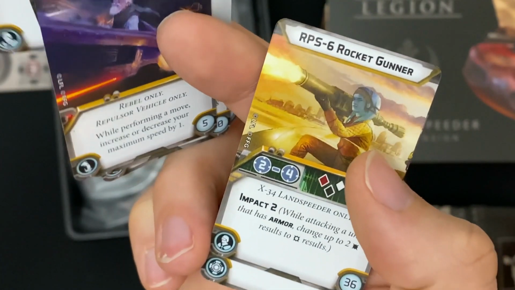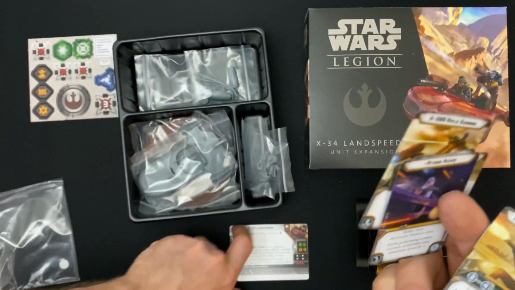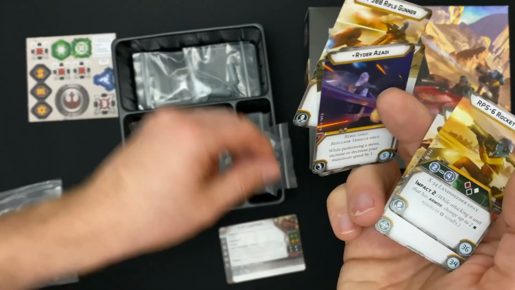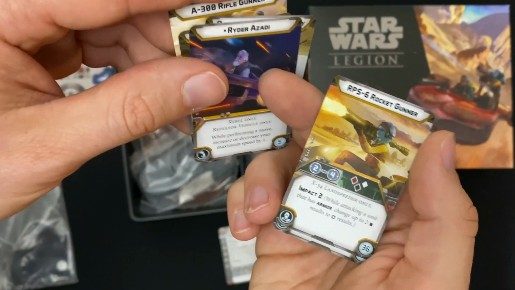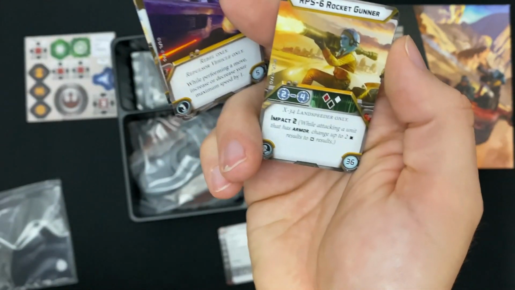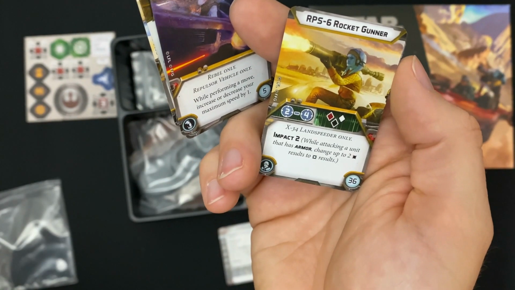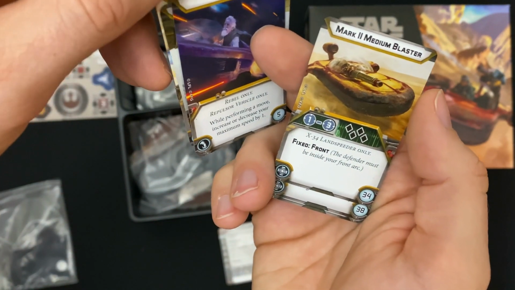I have to look at the new. This has the original point values on it. So you have Arsenal 3, so you're going to have that little guy on it, your driver. Then you can use one of these weapons as well, and then a third weapon. So you could have this rocket gunner, which has range 2 to 4, one of each type of die, and it has impact 2. So that's obviously an anti-armor thing right there.